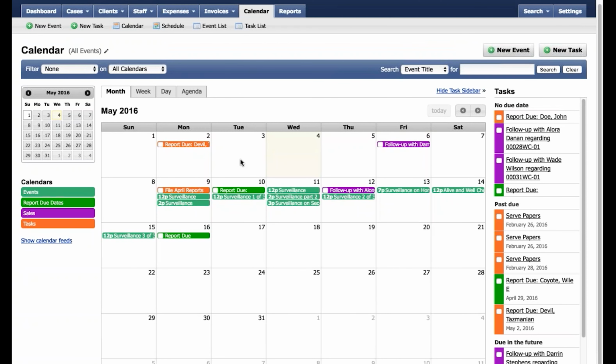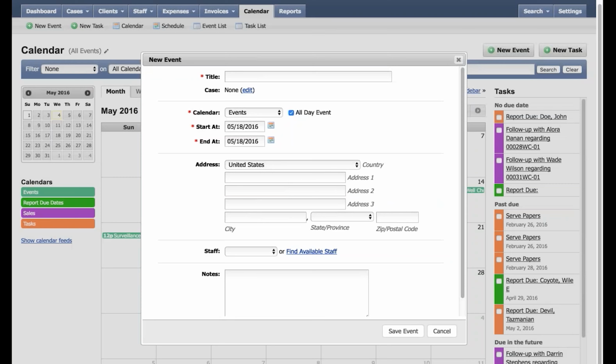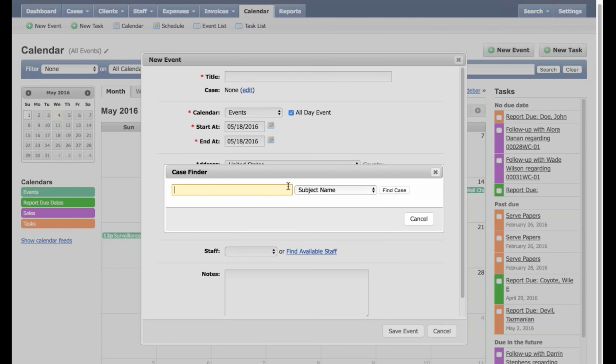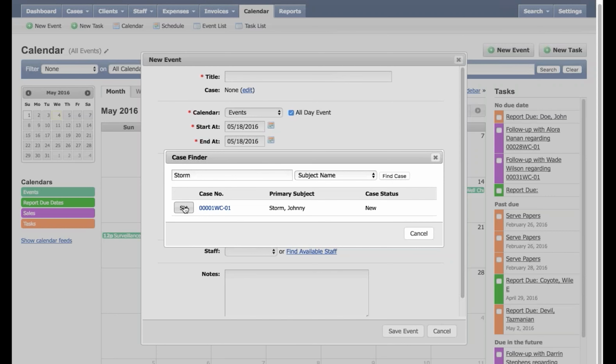And then finally, another way to create an event or a task. It should be noted, almost forgot, that you have to have a little bit more information when you're creating from the calendar. Since, as I mentioned earlier, it's convenient to be in the case itself. Here we're not in the case, so we have to have some idea of what we want to do and some case information. So the subject name, case number, claim number, any of your reference type information, you can generate and pull up that information. I know the subject's last name. We'll go ahead and create a new event real quick and just show you how to do that.